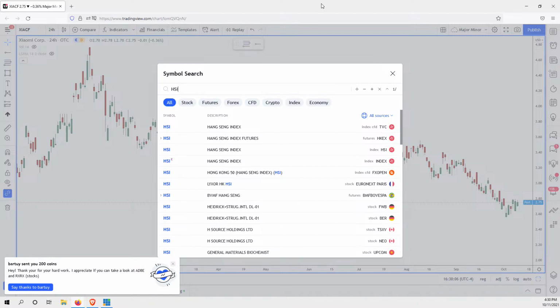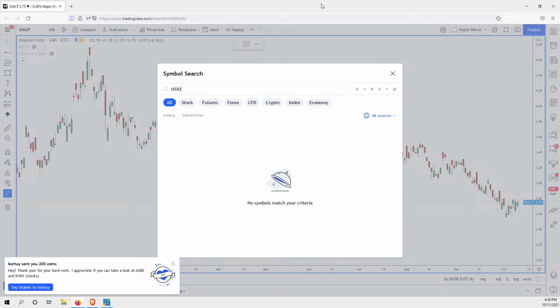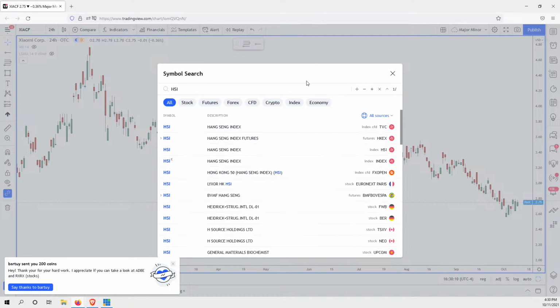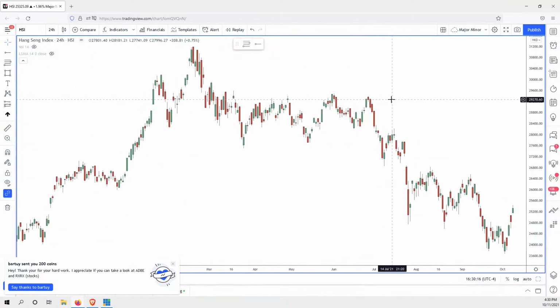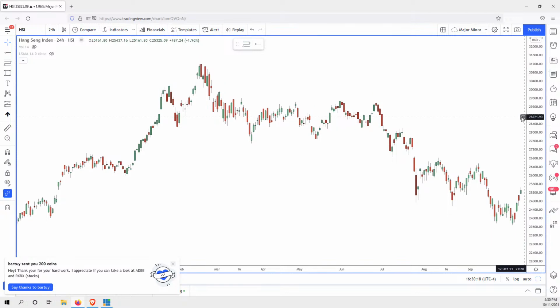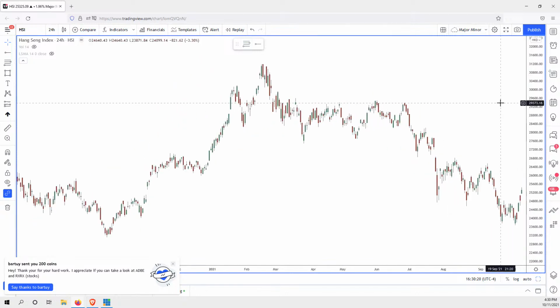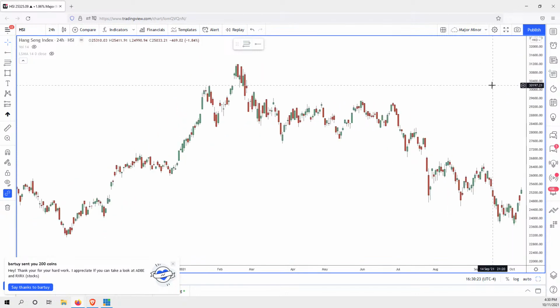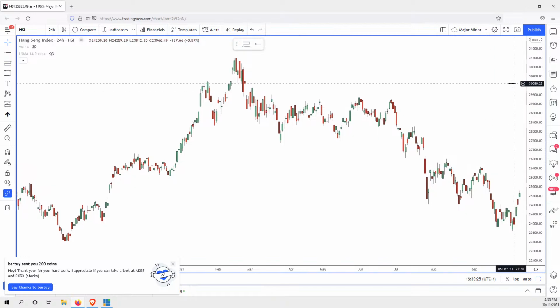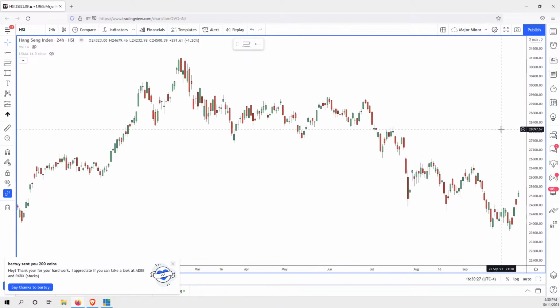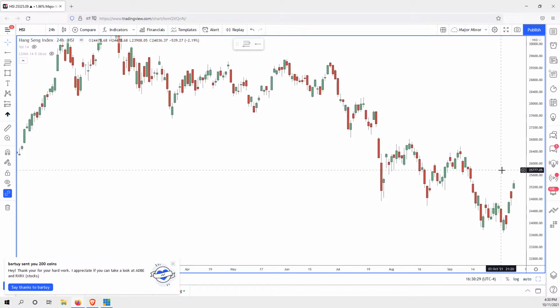All right, let me see. Is there a CFD on this thing? So HSI, and this is why I want to go over this. Right, Hang Seng Index. If there's a CFD on this thing, you get the idea. You could work with this chart anyway. So this is basically saying China. He's saying China long, right? And here's the thing. Look at the situation.